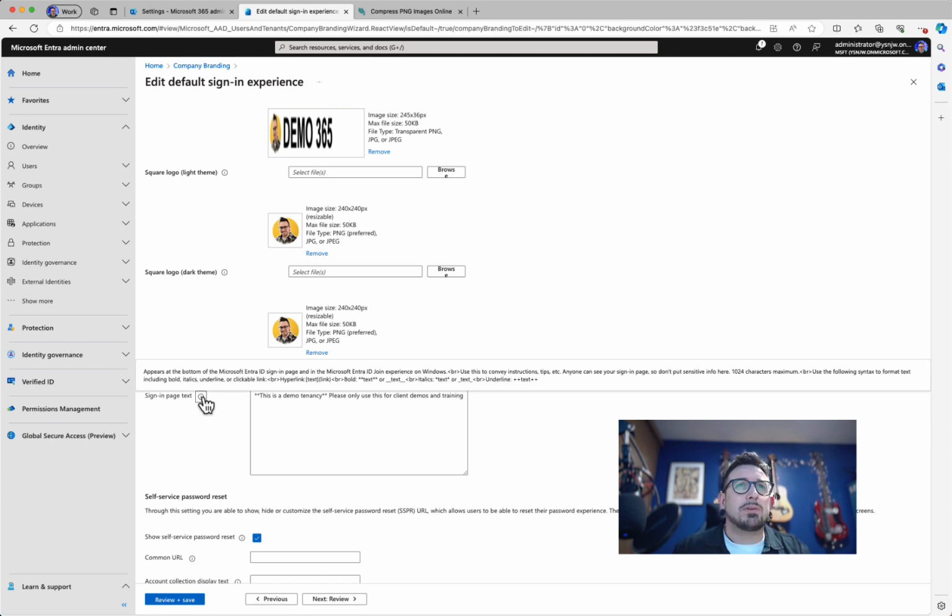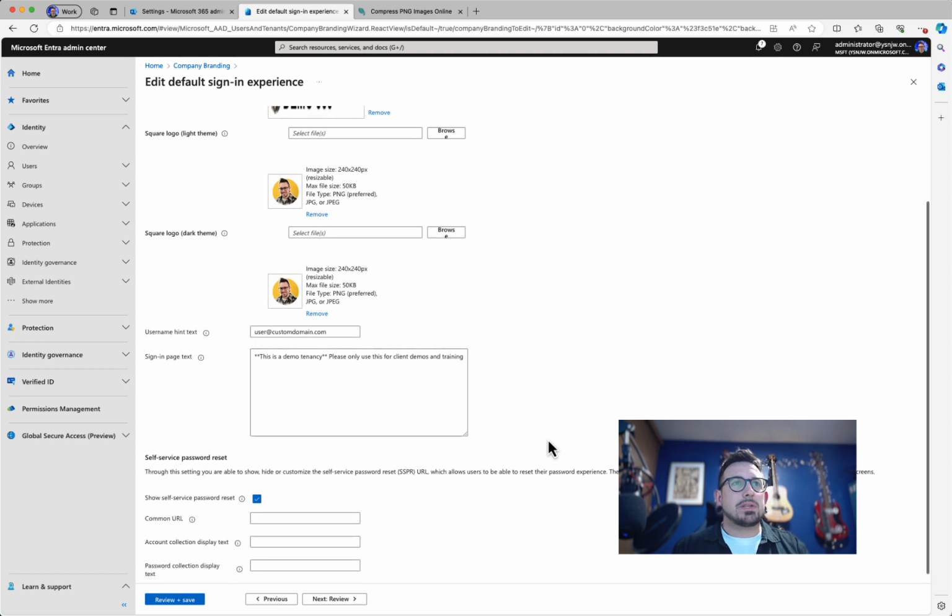If you wanted to put a hyperlink on there, you can use hyperlink syntax with the text and the link within. So we've got this example here. If you've got a link, like a mailto link or a telephone number for your IT support, for people to be able to raise support because they've not been able to log in, you can put anything you want on that custom message that your users will see, and that'll appear on that login screen for you. Some people use it to put a little bit of a policy on there, so a security policy: by logging on, you ensure you're on a safe machine, those sorts of things.